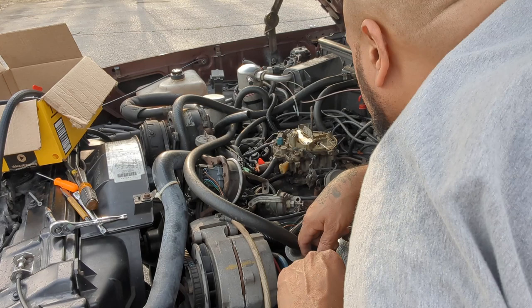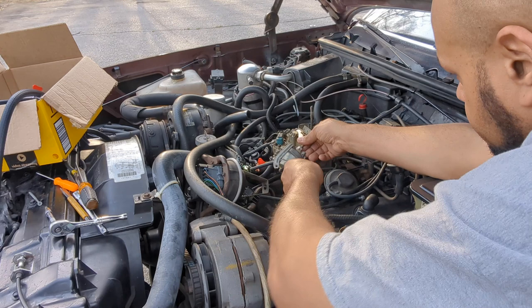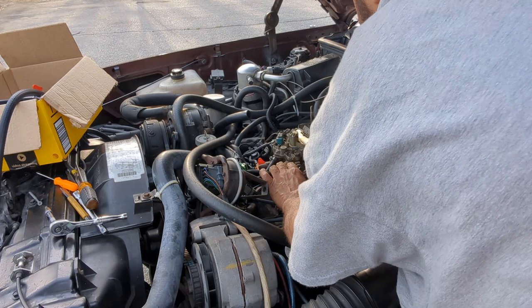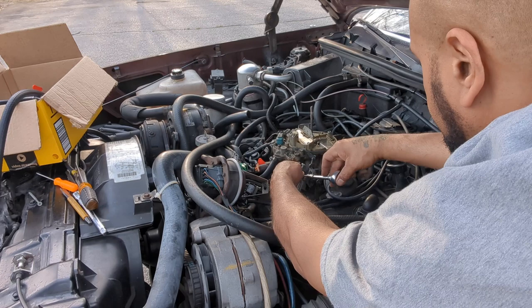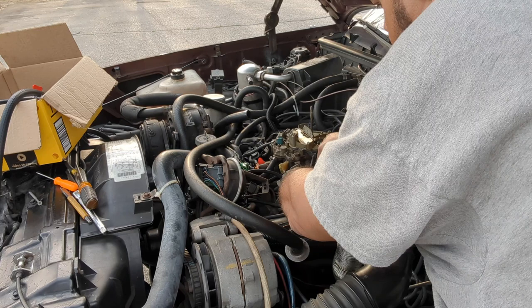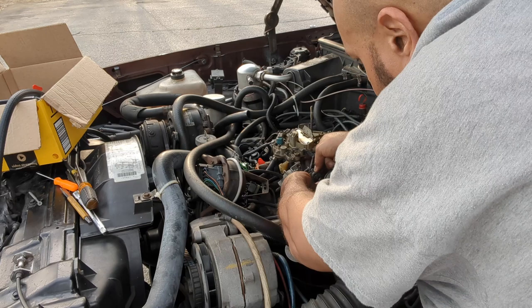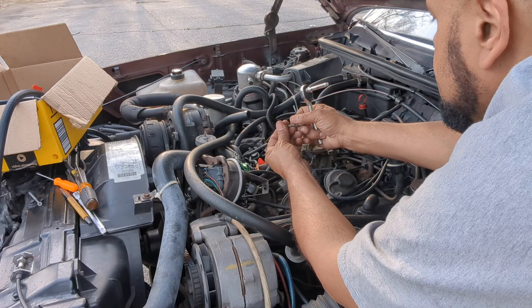I don't even need this thing, but I'm gonna put it back on because I don't want to take it off and lose it. And the one on top.